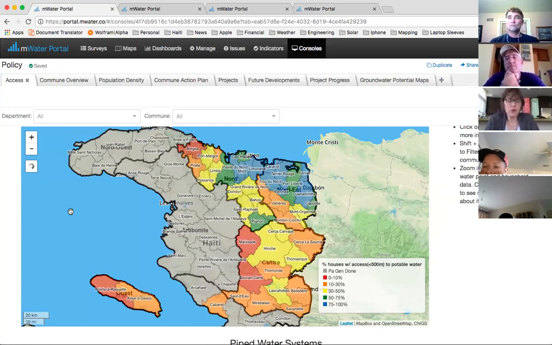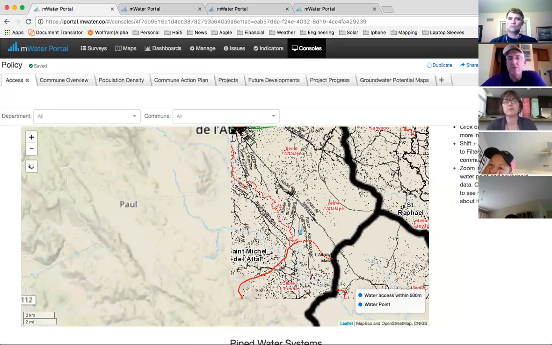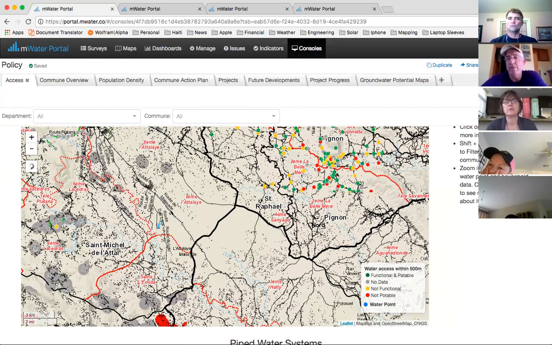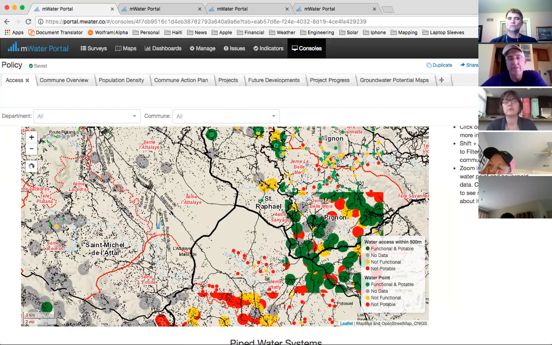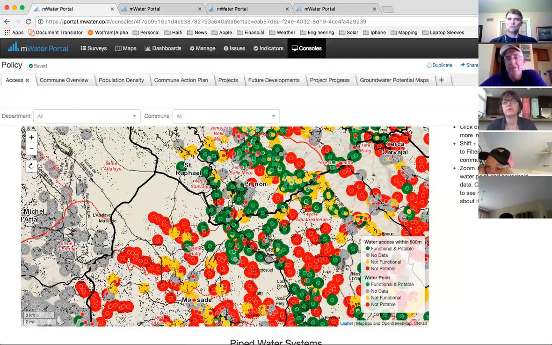So Neil, how would you share this tool with other organizations that are working in Haiti? Well, what makes it powerful is that if you're out here in the field and you have the MWater tool on your phone or your iPad or whatever else, you're able to look up the water point closest to you and provide a report. It just shows up on your phone, and here's the closest one. So all this information you're looking at is a little more than a year old. It just hasn't been updated regularly, except for the ones that we've physically done. So right now, it's getting older and older.